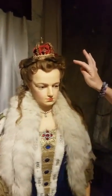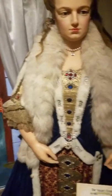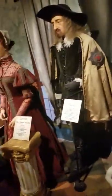Who's that guy? 1600. He had a big brain. Okay, let's continue. There's more stuff. Is this where Princess Leia got her crown? Maybe. Look at how little crown she's got. Queen Anne got ripped off on her headdress here. Oh, yeah. Henry VIII. He's got a big head. She's got a big head. Yeah, he's kind of close. He's got very protruding eye bone. Are we going to move on? You can go. Okay. We're coming.